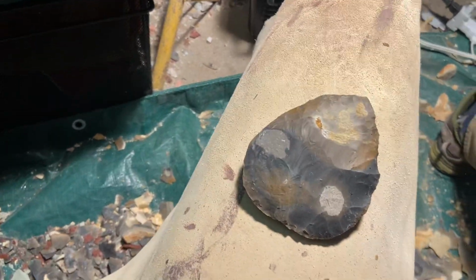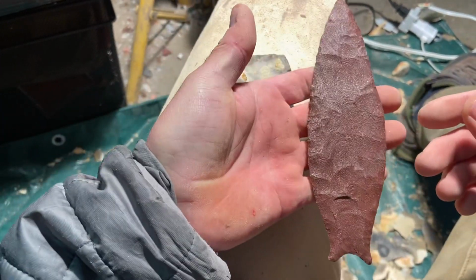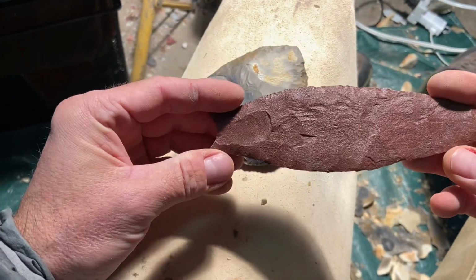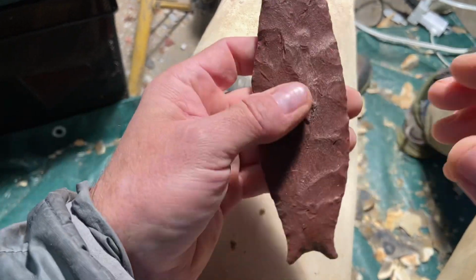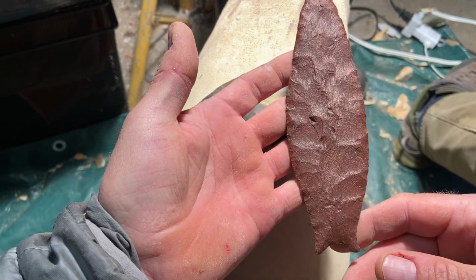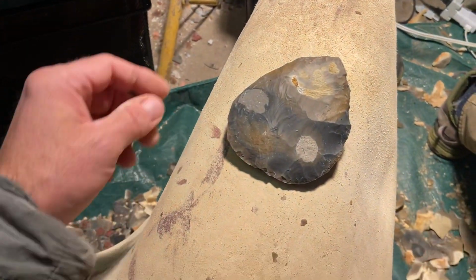Look what I did yesterday. This thing was super wide and nice, and it was a very nice piece of quartzite, and I was making a nice, like, Simpson. And then I had two more punch flakes I had to do, and then it got worse, and I messed it up. Look at that. Oh, you don't think I mess stuff up? That's the worst mess up I've done in a while.